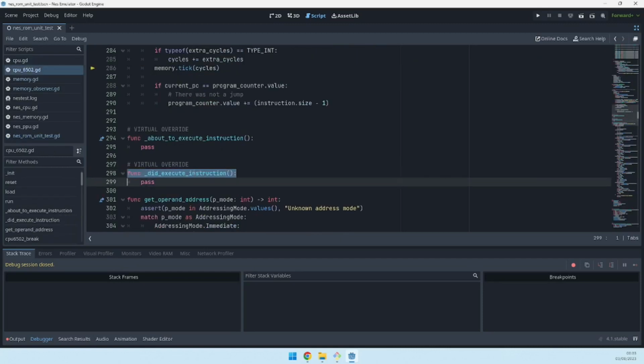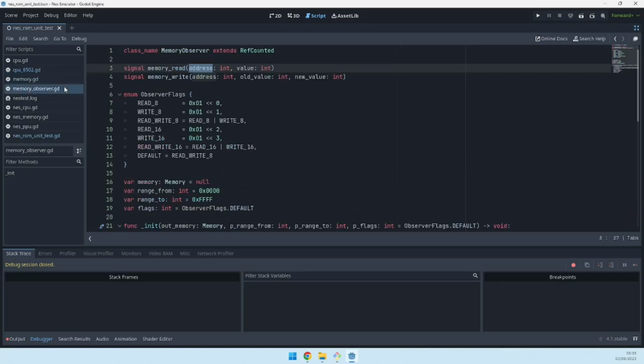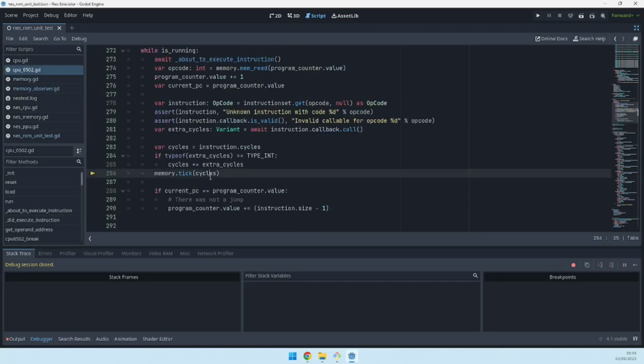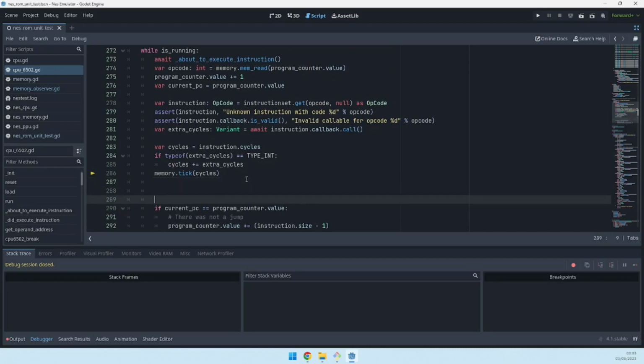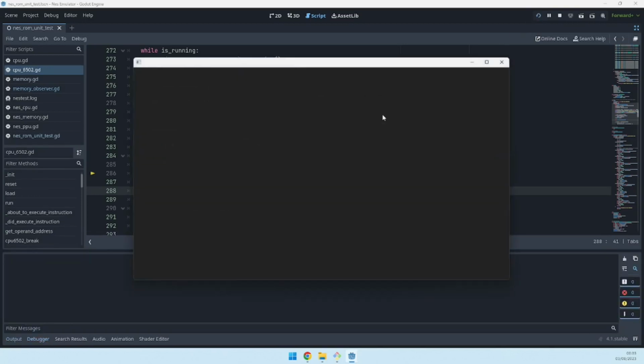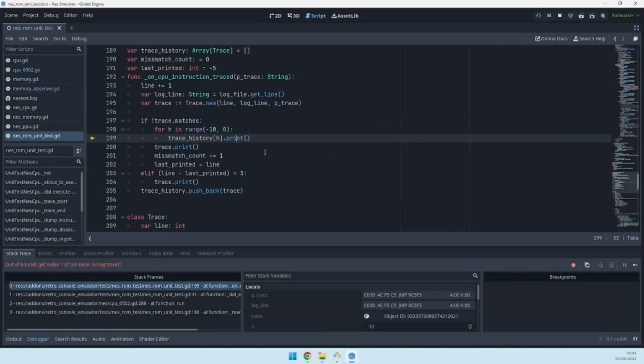So we can call did execute instruction after the tick. Not the best, but should work.